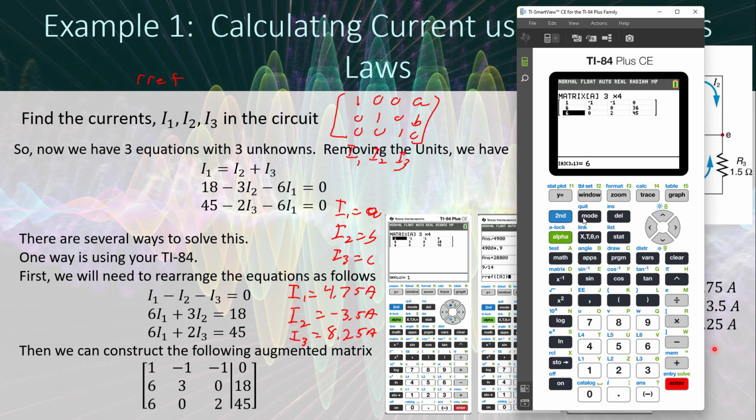Okay, now I can exit, and the question is, do I actually have to go back in and do that RREF stuff again? The answer is no, because I have this in my history, so I can highlight this, hit enter, and it will do the reduced row echelon form for my revised matrix, which happens to be right here. So no, you don't have to go into matrix and go through math and do all that. Once you have RREF of A in your history, as long as you're editing matrix A, you can just keep on bringing it down from your history and reusing it.